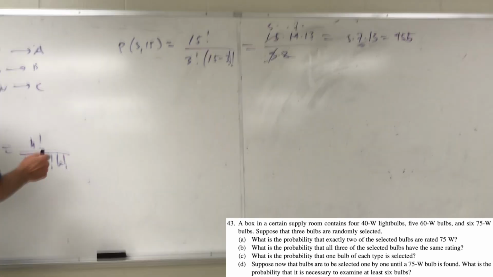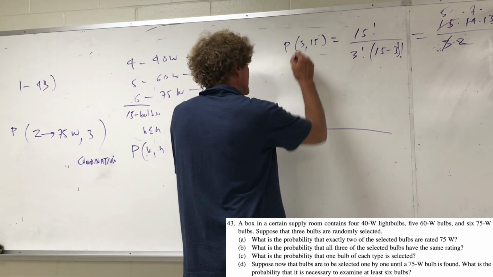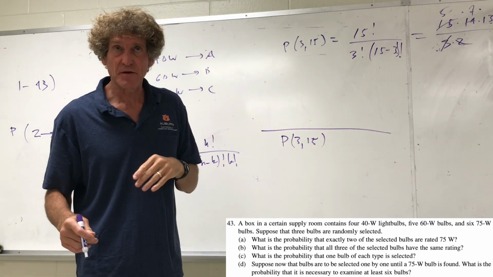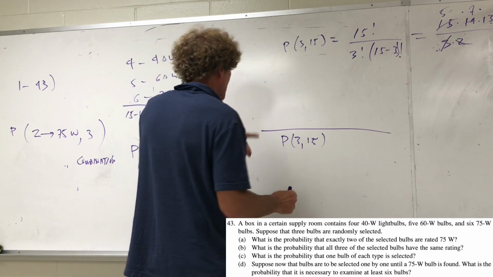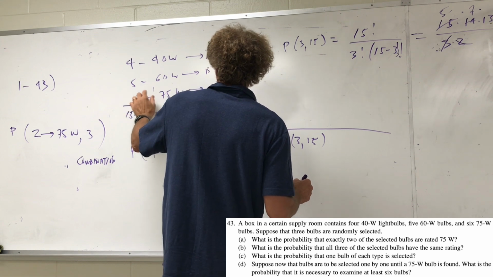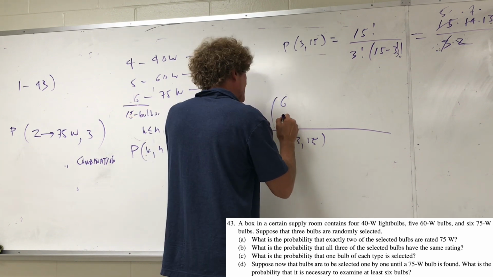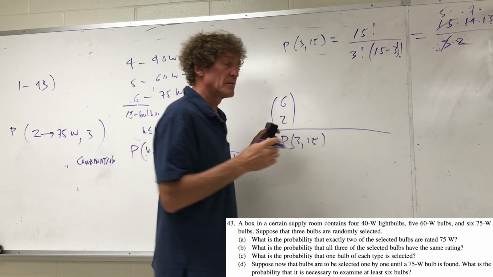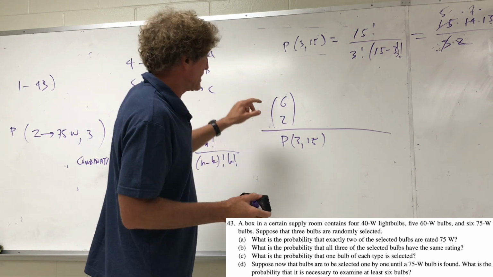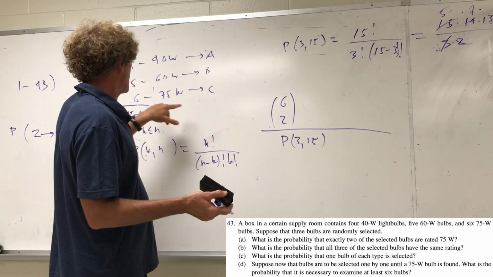Now we're going to do this part, 2 75 watts, and the way I'm going to do that, first I take this, the total number of combinations of any 3 bulbs you can take, where order is not important. Now, we're asking for 2 75-watt bulbs. So the 75 watt, we have 6 bulbs, and that's going to be larger number on top, smaller on the bottom. And this is a permutation? Combination, that's combination. Remember, he wants 2. So here we're getting, how many ways do you take 2 bulbs out of 6 total? Because that's what we got right here, right?